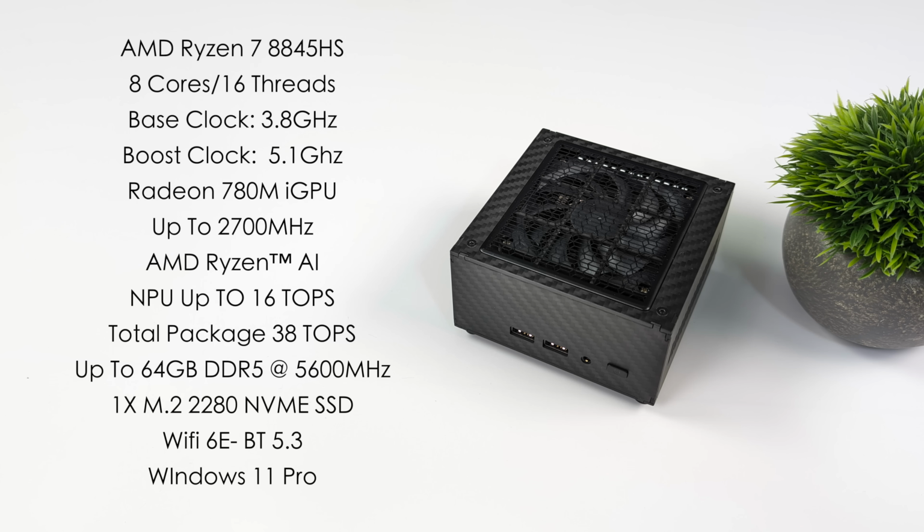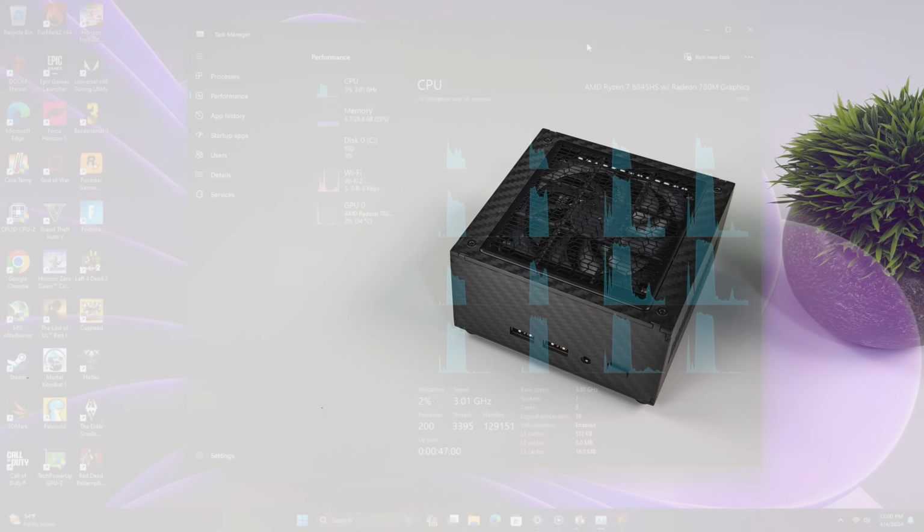This mini PC supports up to 64 gigabytes of DDR5, so it's SODIMM running in dual channel, up to 5600 megahertz. Would have loved to see some faster RAM here, but unfortunately we've got SODIMM. We can add one M.2 2280 NVMe SSD, and this is PCIe 4.0. It's got Wi-Fi 6E, Bluetooth 5.3, and I'm going to be running Windows 11 Pro on this machine.